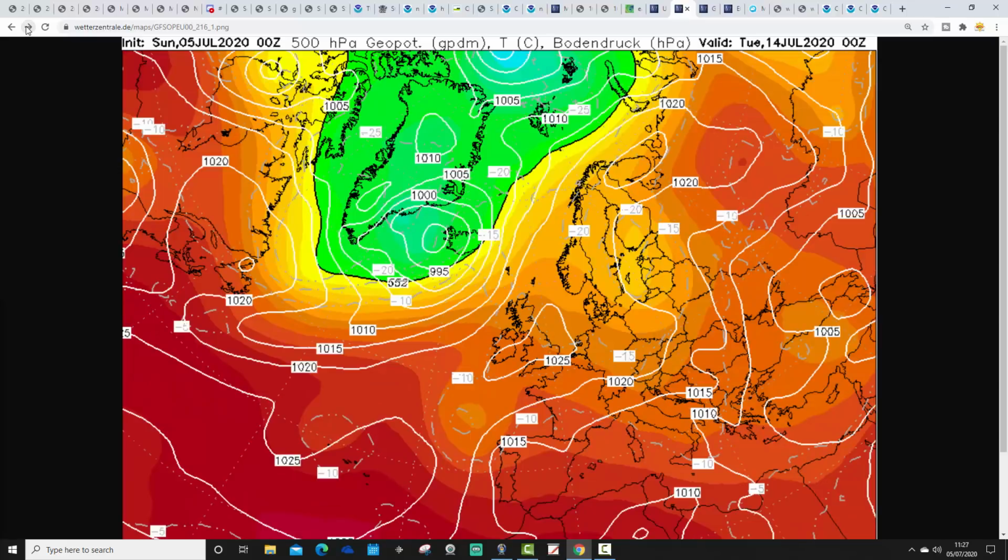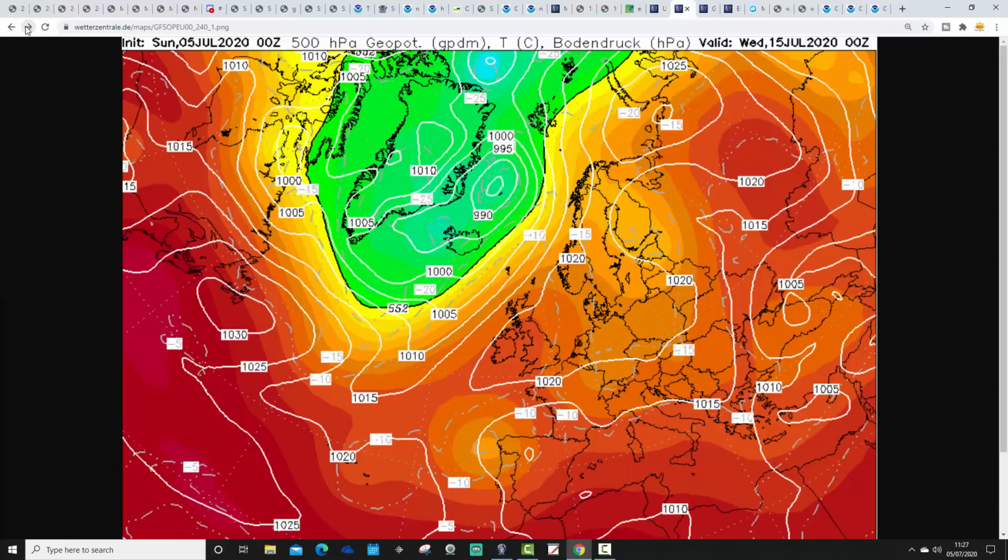And then the midnight run of the GFS actually starts to intensify this ridge of high pressure as we run up towards day 10. So by day 10, which is Wednesday the 15th of July, look at that, we are back under high pressure. Summer is back in business. A 1020 millibar area of high pressure sitting over the country will bring a lot of dry and potentially much warmer and sunnier weather with it as well through the middle part of July.